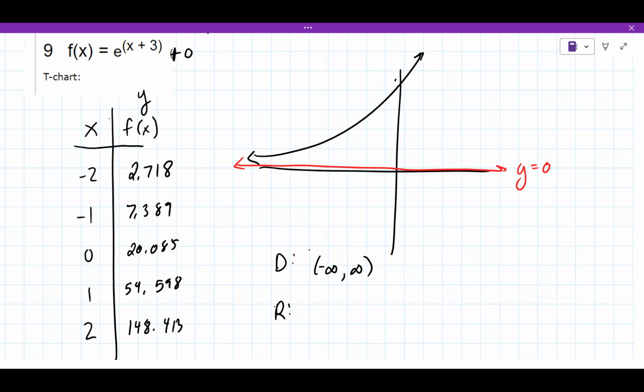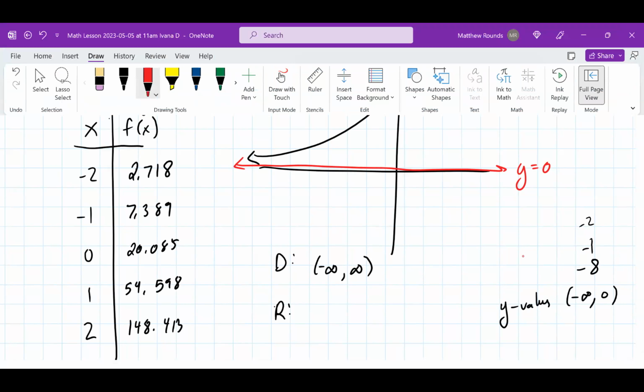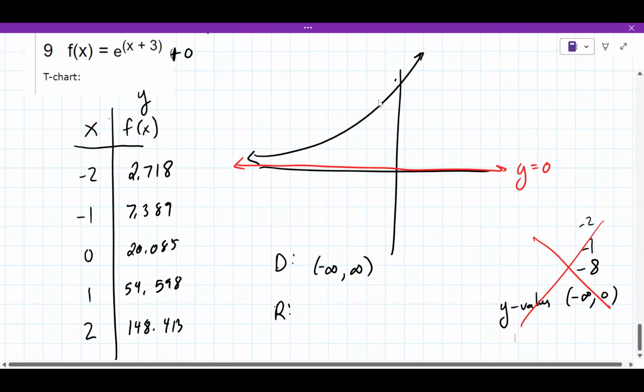Well, it starts first with negative infinity, but it doesn't stop at 0. So think about the y values. If what you said is true, then the graph could take on a y value of like -8. Do you ever see the graph down here at -8 or -1 or -2? No, so this time it would be positive infinity to or something. Well, you got to think about what is the minimum y value? What is the smallest y value that you see? What is the y value approaching here? It approaches 0. So that's the smallest one.